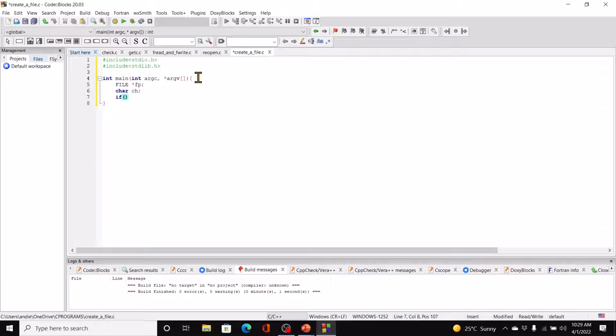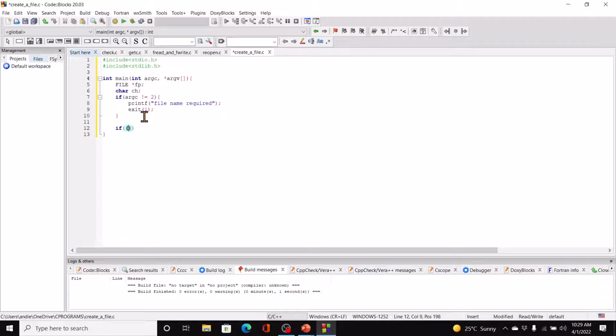We check if argc is not equal to 2. Remember, the first argument will be the program name. printf, file name required, and then exit 1. Next check will be for fopen.